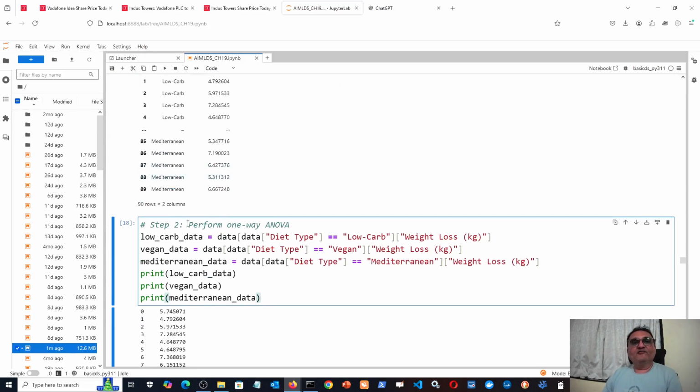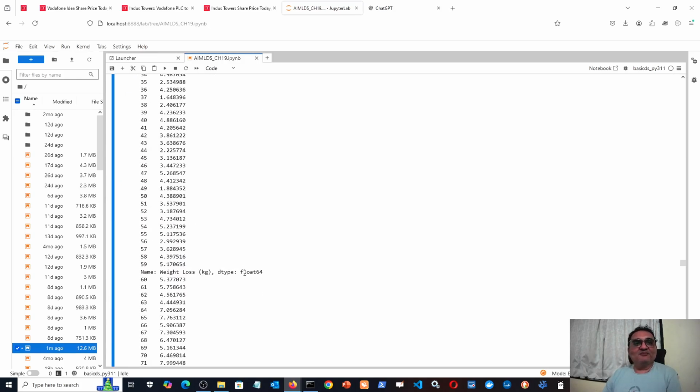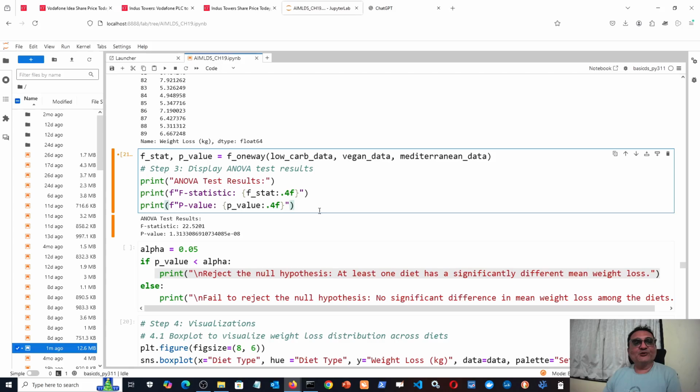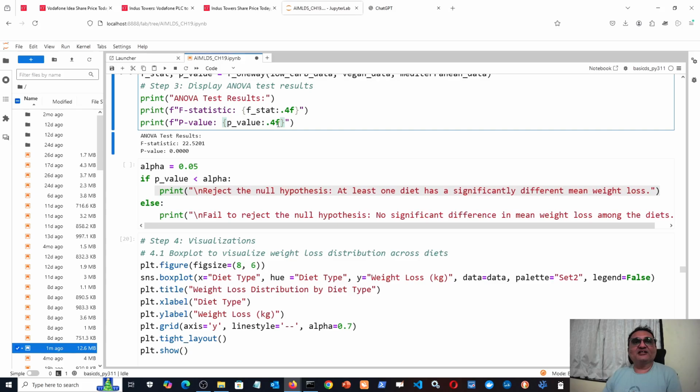One is, why one way ANOVA? And if this is one way ANOVA, then is there any two way ANOVA like that? And the second question may be about the p-value. It was looking like 0, right? So that question may arise that it being 0 looks slightly unlikely. But the second question is easier to tackle, so I'm doing that first.